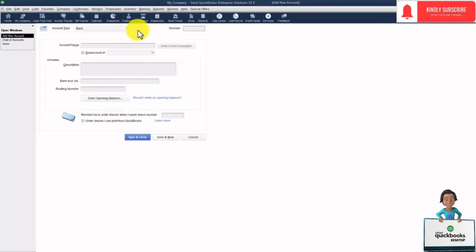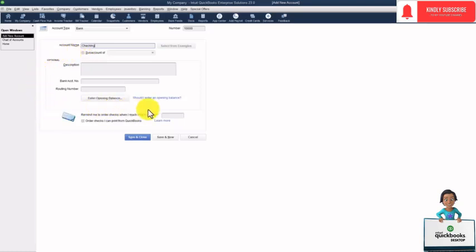The next thing you'll want to do is put in the general ledger number for this account. I'm going to use the 10,000 series. And then you want to put in the account name. I'm going to use checking, but you can name this anything you'd like. If you want to say operating account, and another one might be a payroll account. Maybe use the bank name. That's certainly okay. And this is not a sub-account of another. We'll talk about sub-accounts in a little bit.